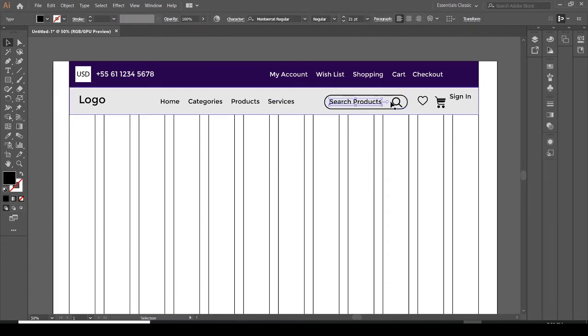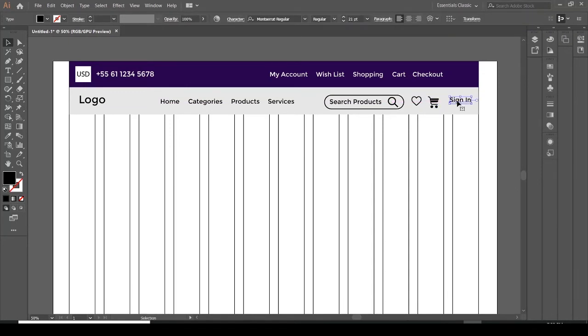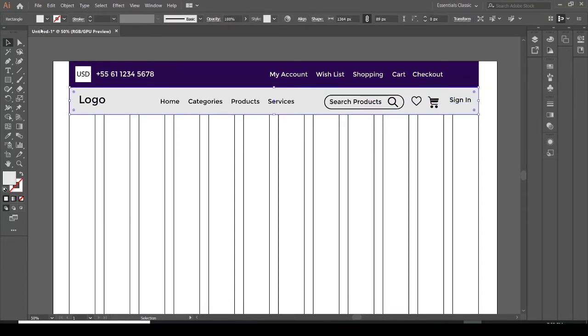Let me bring it here, and this should be here and here. Okay, just a minute. I want it to be here. I want this card should be here, and then this should be here. Okay, and now what I'm going to do, I want to change this color, so it should be white.